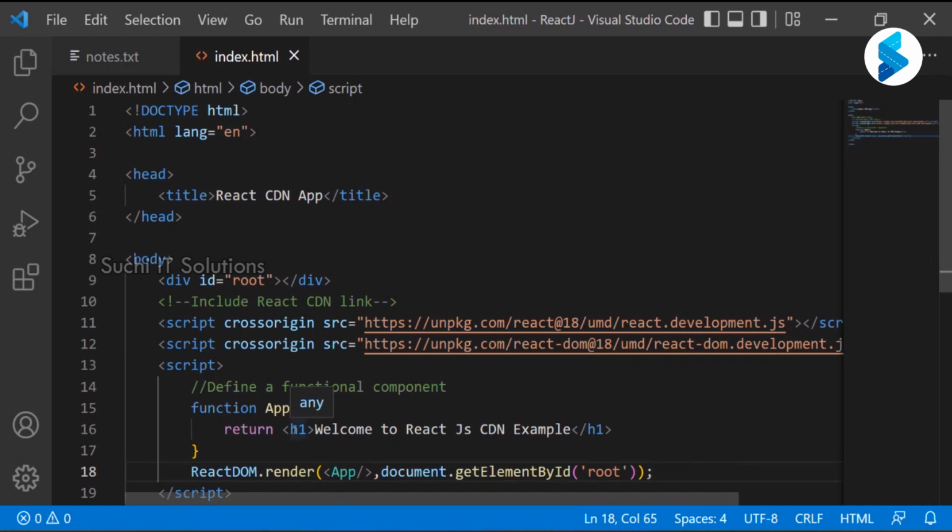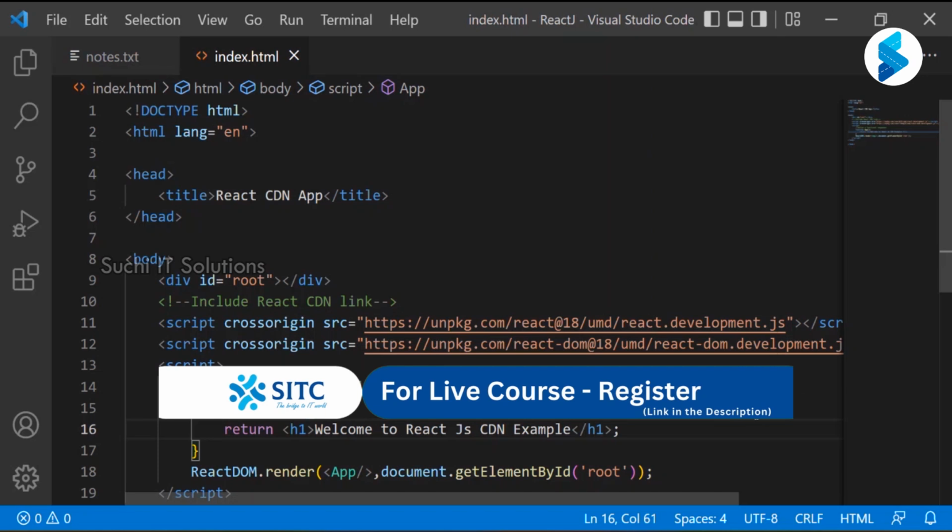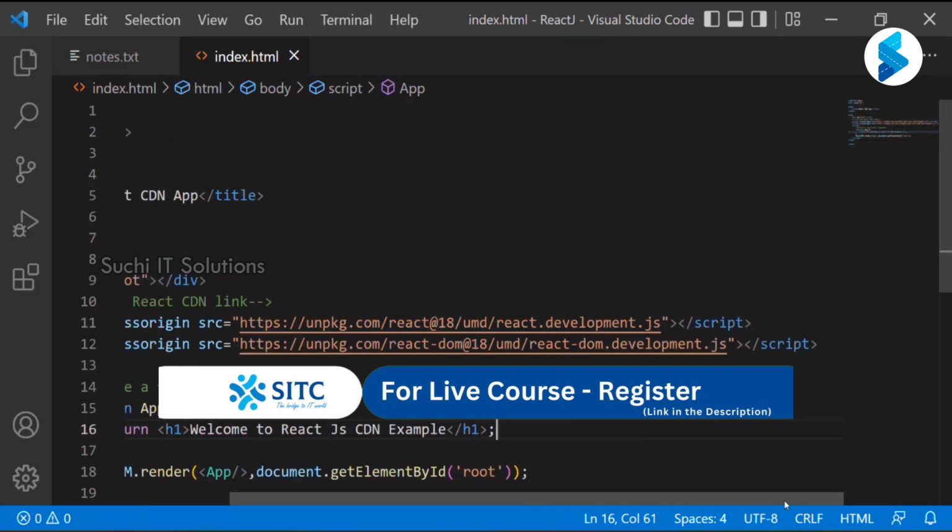Here is the return statement I'm using. The H1 I'm opening, and we are going to close it here. Okay, I'm going to use here Welcome to React.js, and the CDN link I'm going to provide. After that, render. Here we are going to provide the app. After that, document.getElementById I'm going to provide here. So up to this it is okay. So this function, the script, is okay. So what about this one?